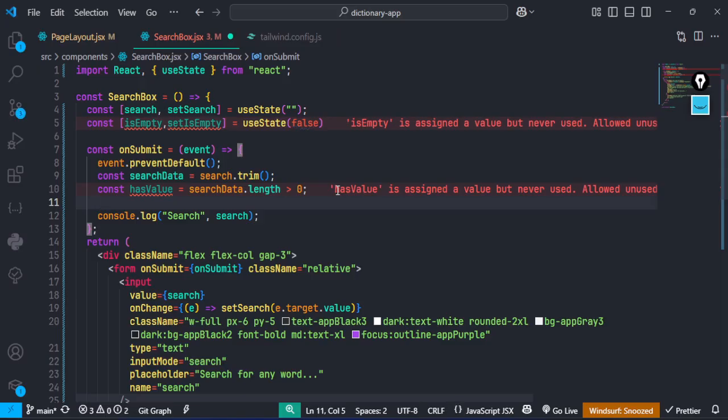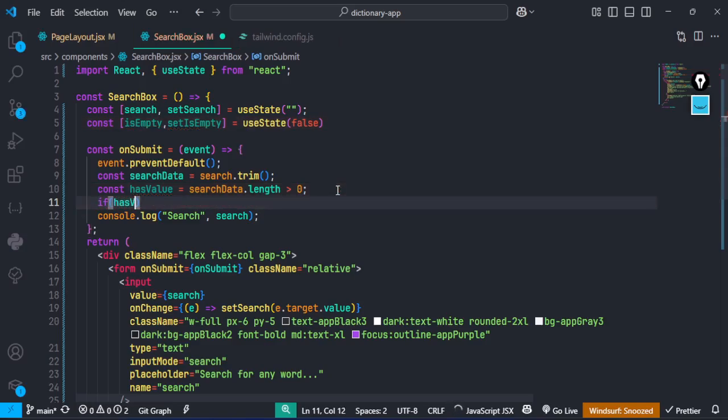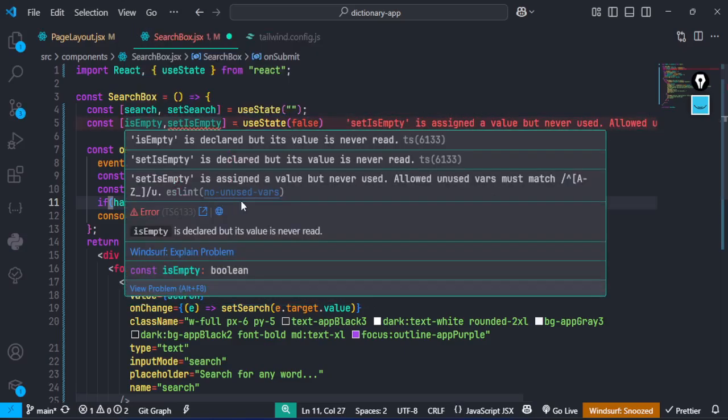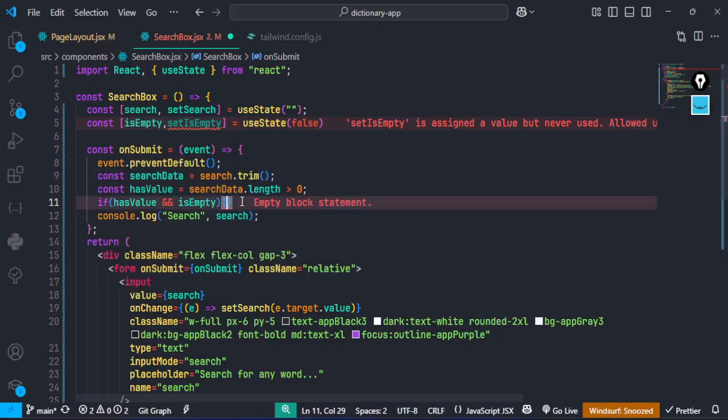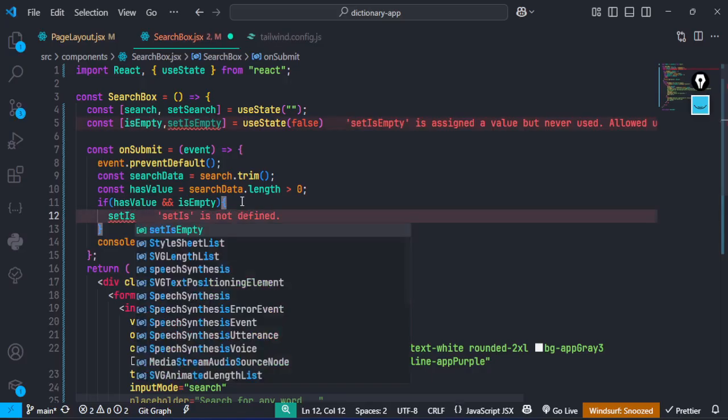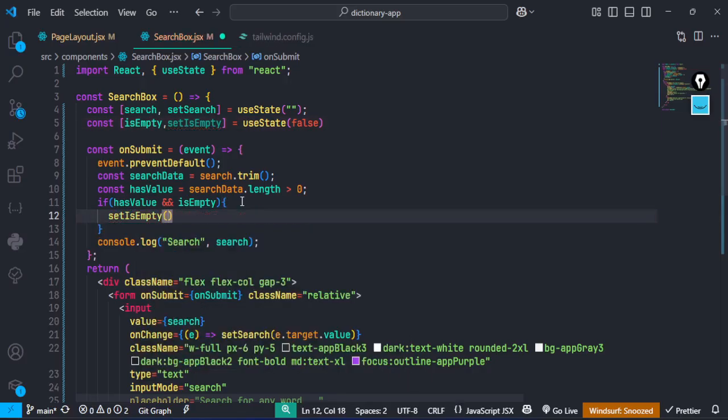So if it has value and isEmpty is true, which means the error was showing before, what we want to do is set isEmpty to false. So we don't want it to show the error again.